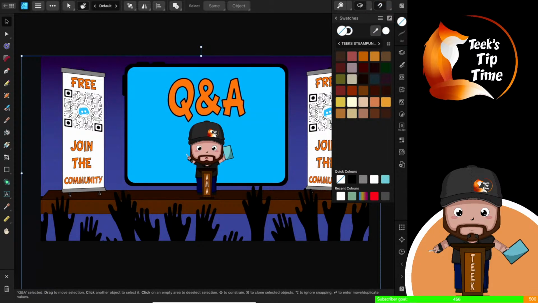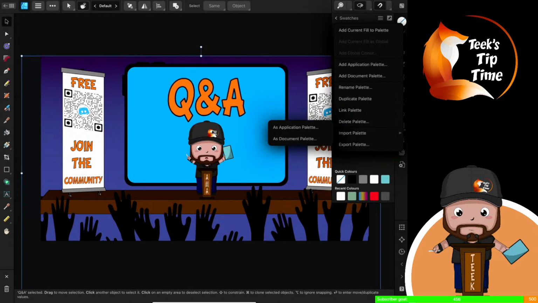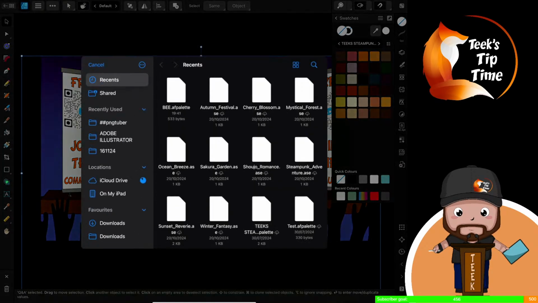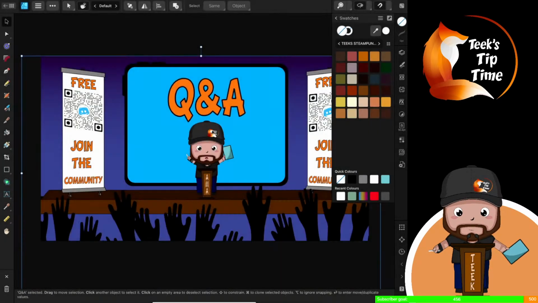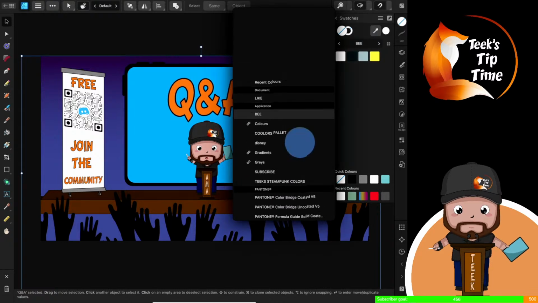So I'll go into import. Oh, as application and as document. That's interesting. We want it to be everywhere, which is application, and the B. And there it is, it's back up. And there it is in the list. Very cool.